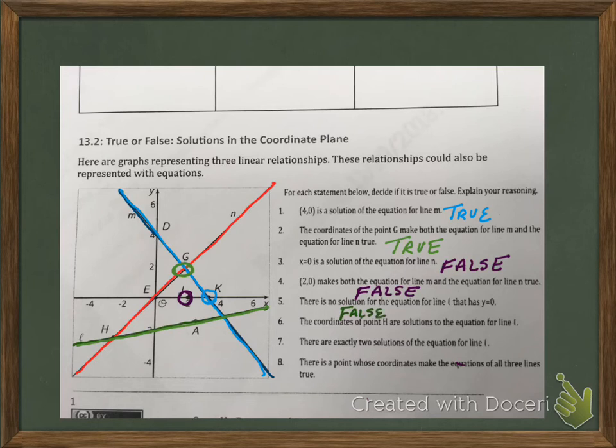Now, it looks like you don't see where y equals 0, but you have to keep in mind that these are lines, and that would go on forever, and eventually we would get a point there where y is 0, and it would cross the x-axis eventually.